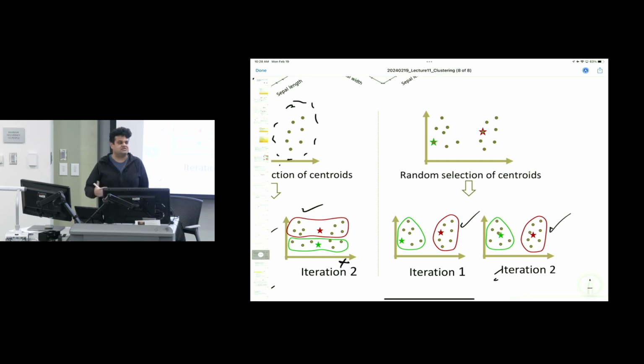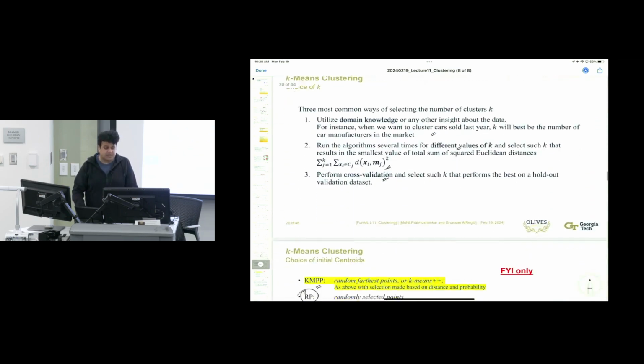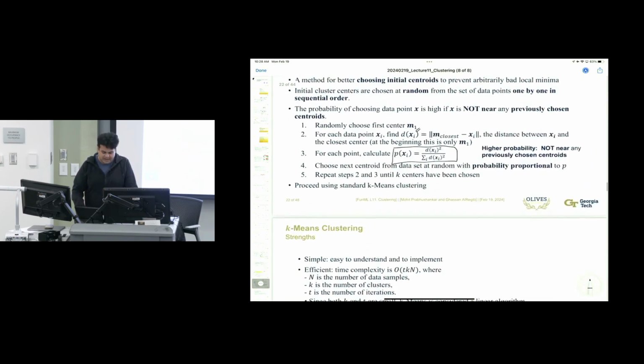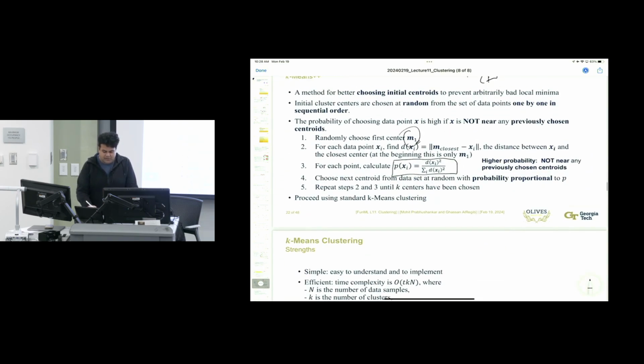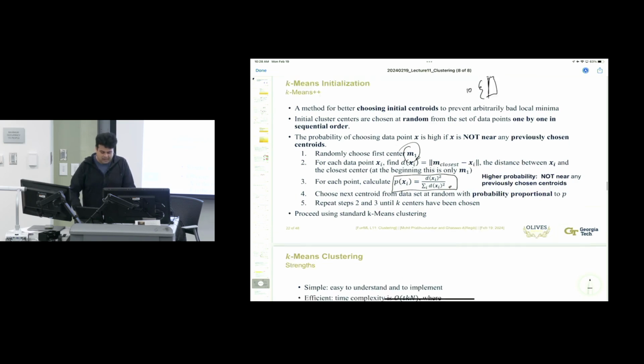So k-means++ is just a way for you to design a strategy of choosing your centroids better, based on choosing your centroid in the first part. Again, the first centroid you're choosing is random. But once you establish what M1 is, then you start deciding what the closest value is against all particular data points, and then create this kind of likelihood probability function and use it. Any questions in k-means++?